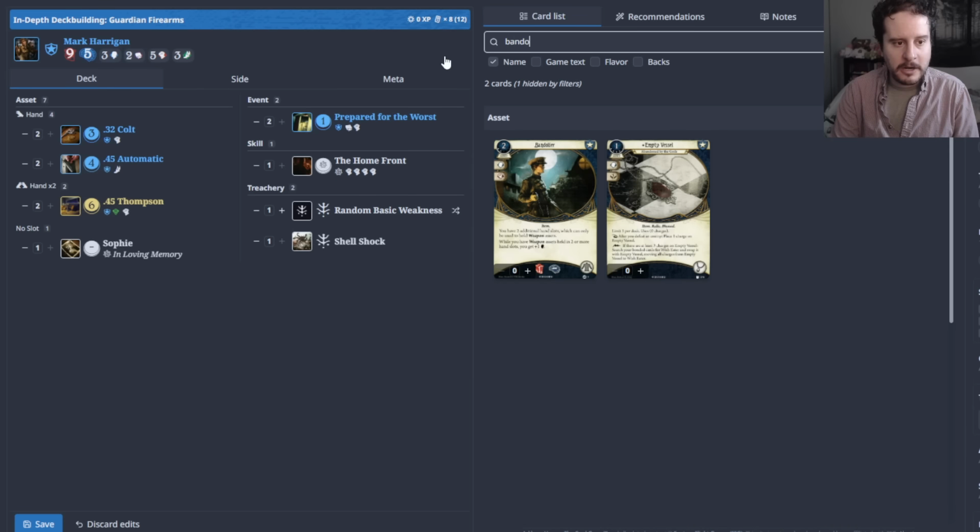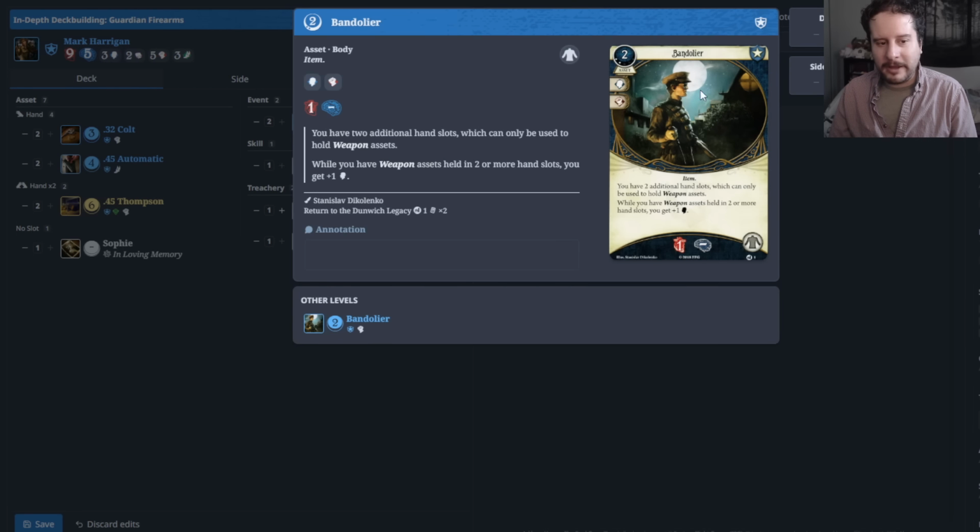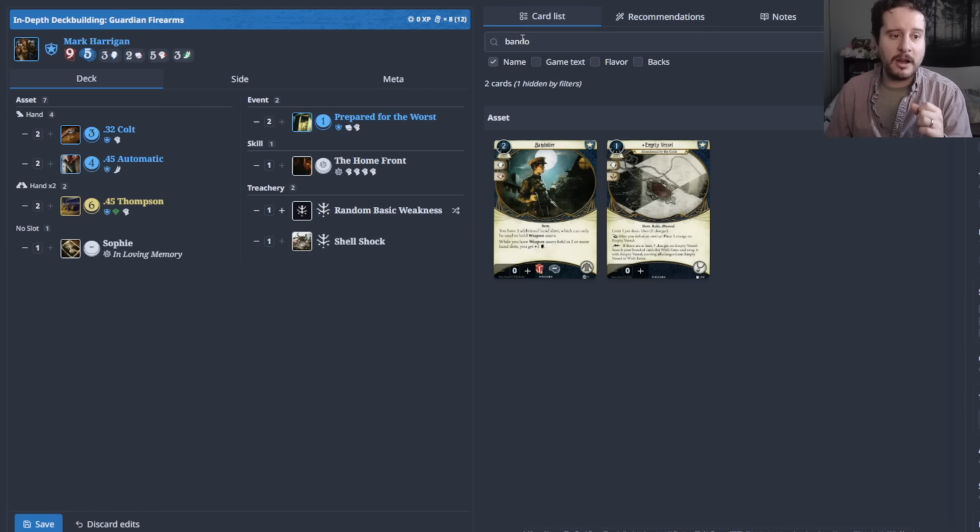Because if we're going to be building up a weapon, we're going to want to be playing Bandolier instead. And I know what you might be thinking, but Justin, you can just play the Bandolier last from the backpack. Trust me, that works a lot less efficiently than it sounds. There's going to be times where you're just going to have to drop something. So if you want to play Bandolier, don't play Backpack. That's just my advice for you. Just play Prepared for the Worst. You have alternate methods to do this, or alternatively, just find good card draw.